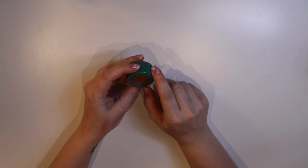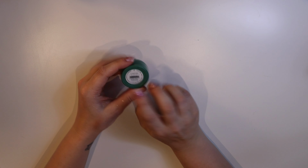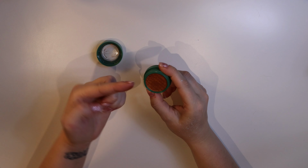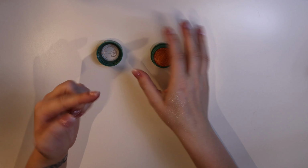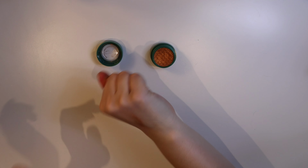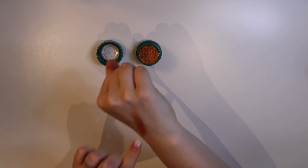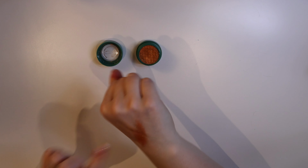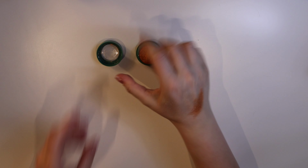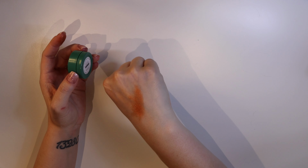All right, we've got another ColourPop. This one is another one from the Raw Beauty Christie by ColourPop collection. This is a Super Shock Shadow in the shade Campfire. Oh, I love this one. Again, the pigmentation underneath of the glitter is not so much there. I don't know if this one is that salvageable. Well, who's rubbing their eye that hard? I can rub it on my skin all I want, looks great there, but am I doing that on my eye? Not really. I'm going to try and play around with it because it's basically full and it is a beautiful shade, one I think I would wear. So I'm going to see what I can do with that one.